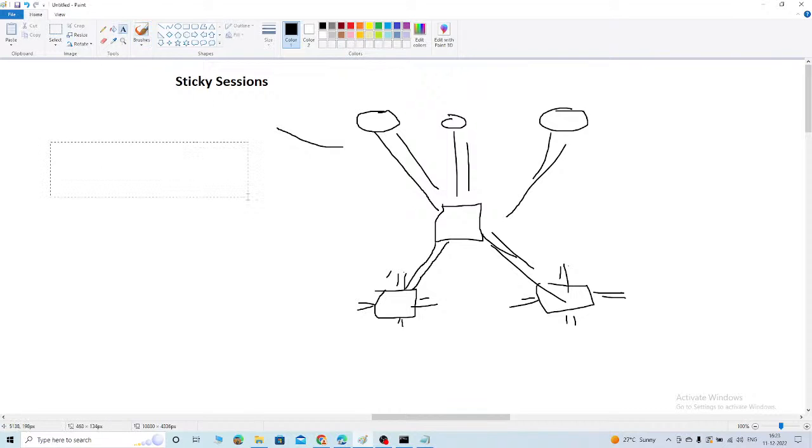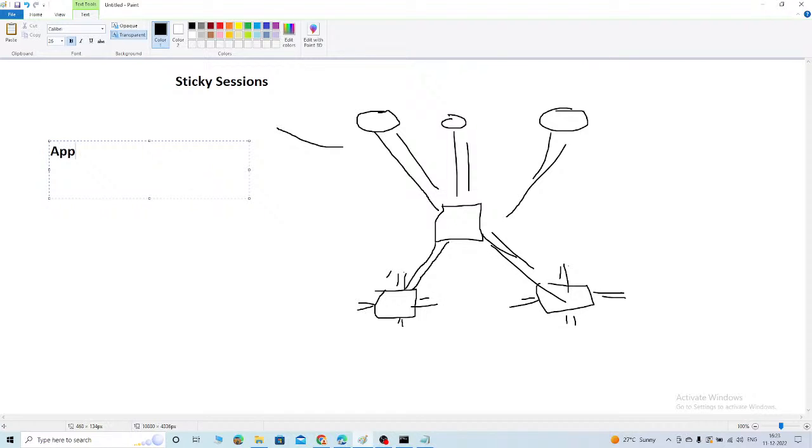So I'm just going to write over here so that you can remember: application-based cookie or duration-based cookie. Okay. In the application-based cookie, we have a custom cookie generated by the target, and it can include any custom attributes required by the application, right? On the other hand, we have another subpart, the application cookie, which is generated by the load balancer, and its cookie name is reserved, which you cannot use: AWSALBAPP.